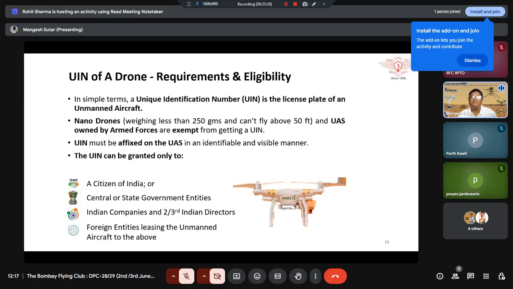So Kedar gave the example, right? Kedar or somebody, I think Prayas, was flying the drone and the drone was captured by the official. Since it is a nano drone, it cannot be registered. It doesn't require you to be a licensed pilot and all those things. So they are all exempted. If you had that knowledge, you could have told that person that he cannot say no. But again, since that is a public place, he might have asked you not to fly that drone, but he cannot take that drone from you.